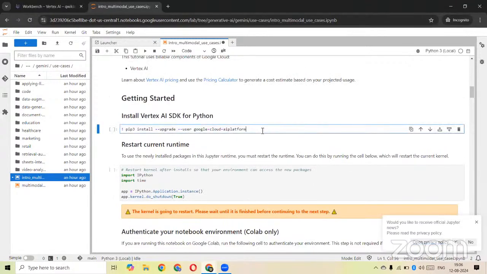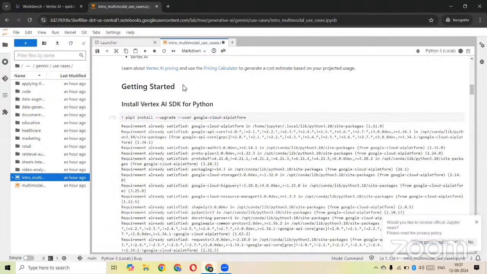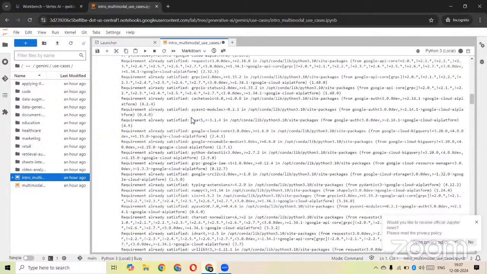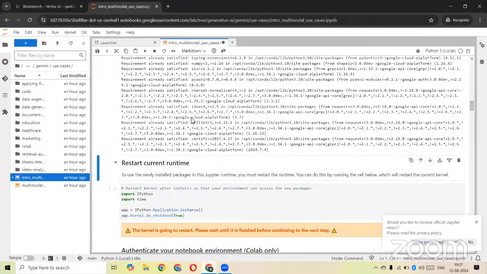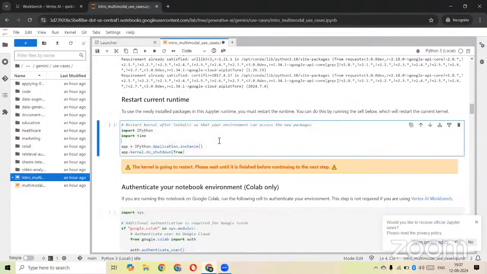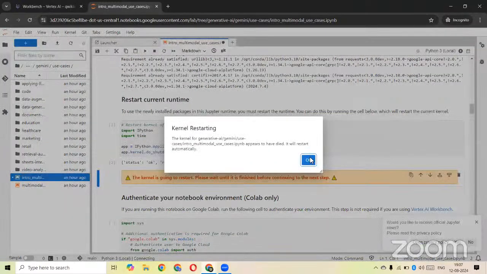First of all, we need to install all the Vertex AI SDKs. If they are already there, we will just upgrade them. Okay, it's installed. I'll just restart the kernel so that the upgraded APIs will be reflected. Click on OK.